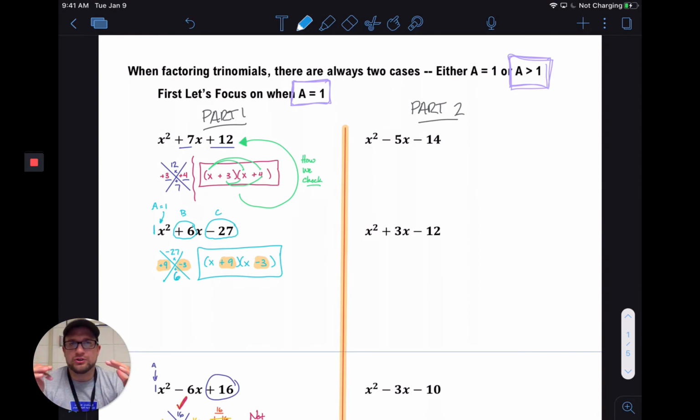I really would encourage you to stop and pause the video, try a problem on your own, and see how far you can get. You've already seen me work a whole bunch of these, and with factoring, the way you figure out this process is by going through and working it on your own.